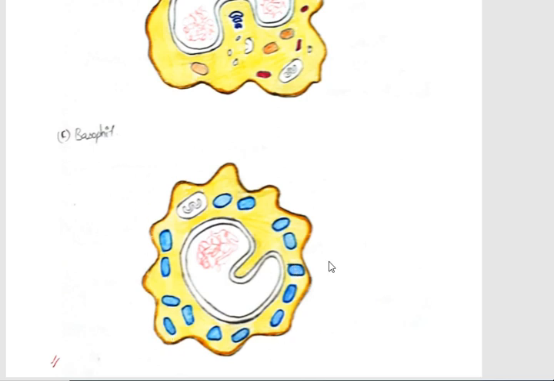The granulocytes whose cytoplasmic granules stain bluish black with basic dyes are called basophils. That means when the granulocytes are stained with a basic dye, if the cytoplasmic granules show a bluish black color, those cells are called basophils. And these basophils make up only about 2% of the total WBC count. Suppose 100 cells are there, out of which only 2 are basophils.